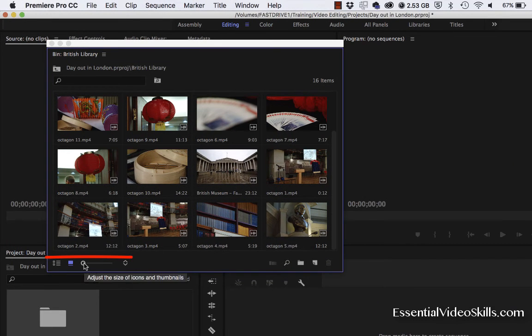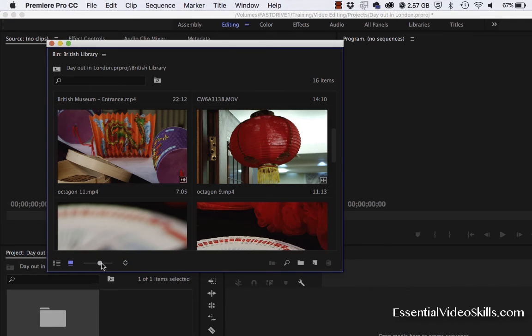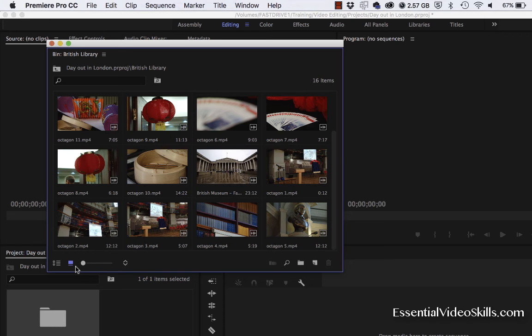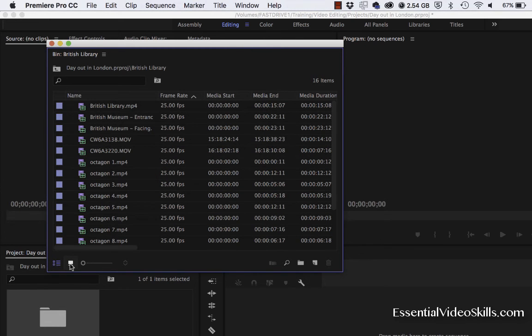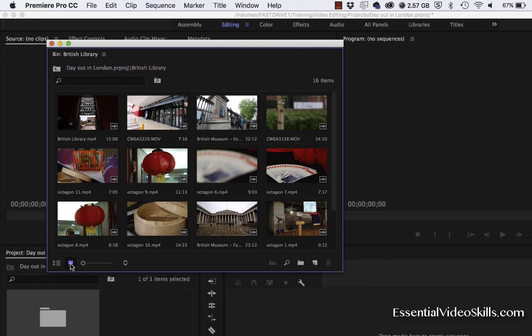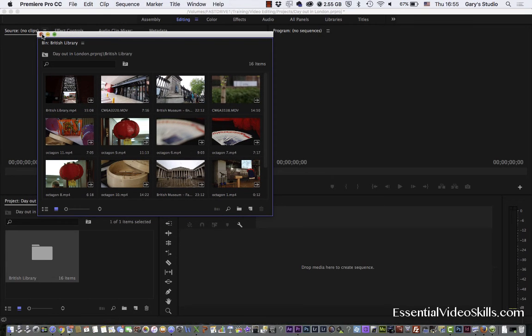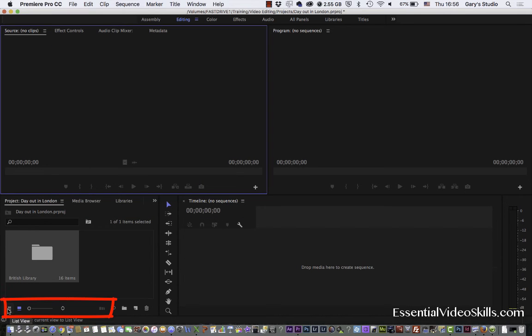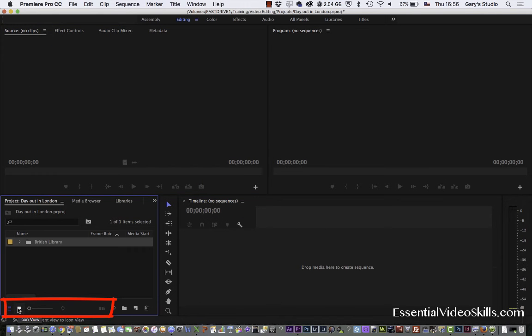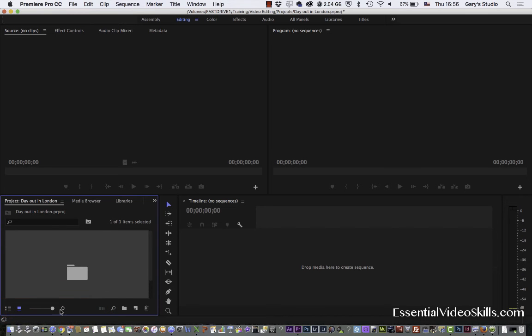You can change the size of how they look here, so you can down in the bottom left hand corner just click and drag to make them bigger and smaller. You can also make them look like a list down here, or I could make them into an icon view. Entirely up to you how you want to work. Bigger screen you've got, the better for this. Those same features are down here for making it into a list, which you might find more practical. And again, you can zoom in and out like that.